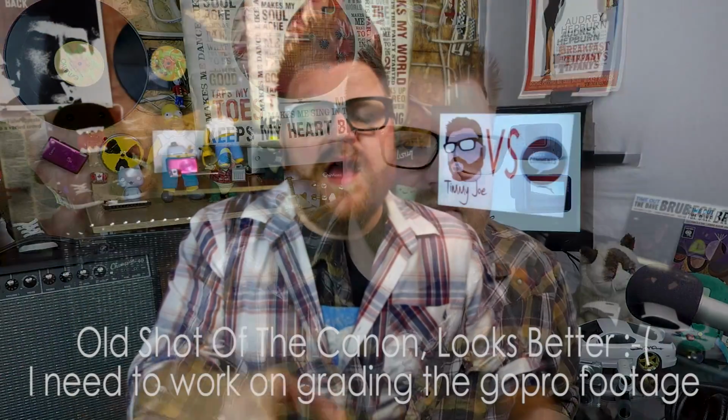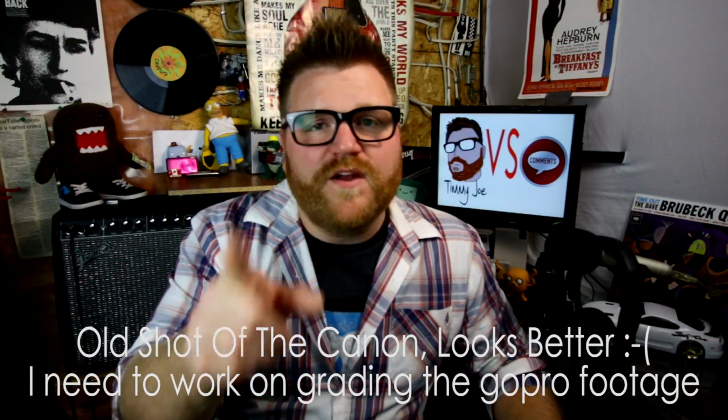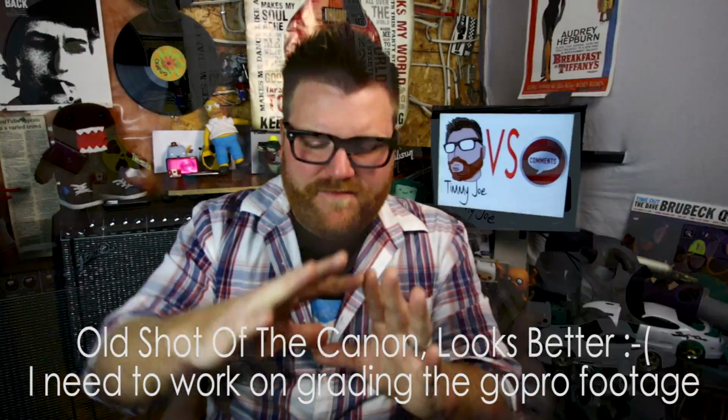I'm not really sure if this is going to be better than the Canon. I think it can be equivalent. So if you're looking to use a GoPro as a studio camera and have the functionality of the action camera, this is kind of the situation here. So we'll see if it works out.